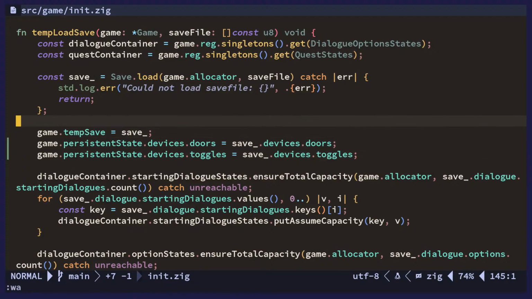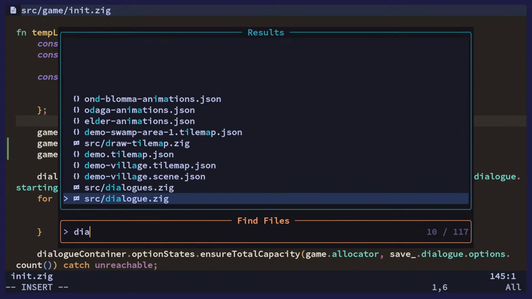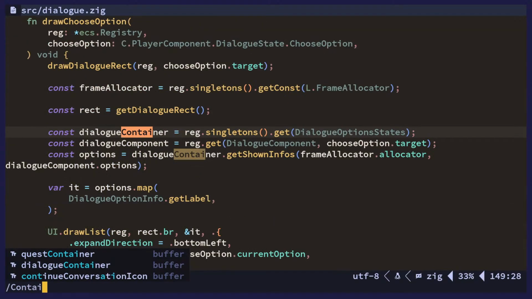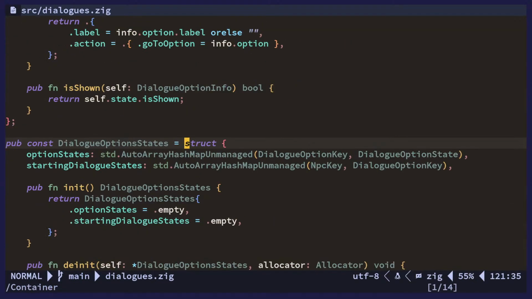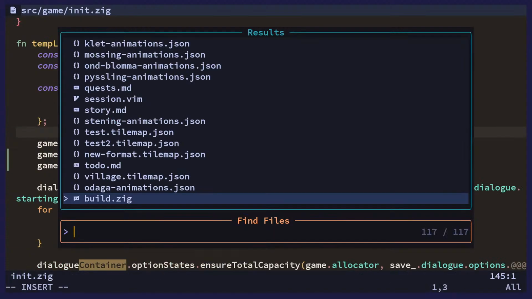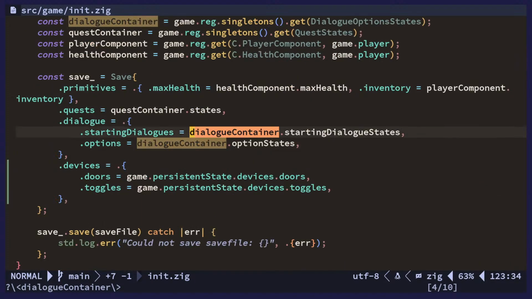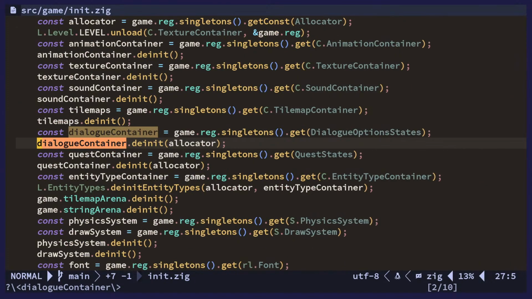Yeah, because dialog container. This guy, you have a deinitialize, and you are deinitializing that. So at game init, let's check the dialog container in deinitialize. So we are deinitializing those.